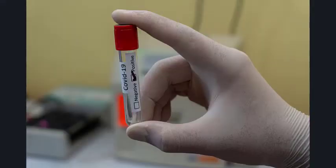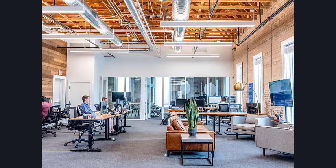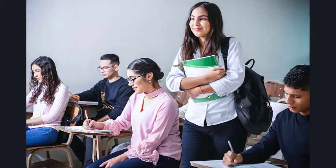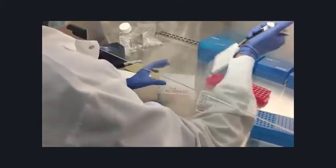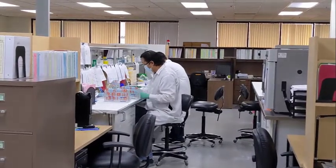IGeneX offers both RT-PCR and antibody tests for COVID-19. The company is currently providing testing for major employers, hospitals, schools, and governments all across the United States. We felt that with the knowledge and the teams we have at IGeneX, we can definitely offer testing for COVID-19, so we developed RT-PCR tests and also the immunoblots. What we found useful was we started testing it out in our own lab.